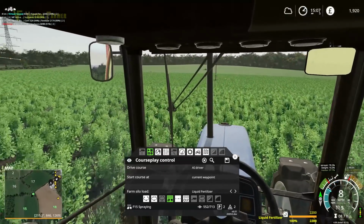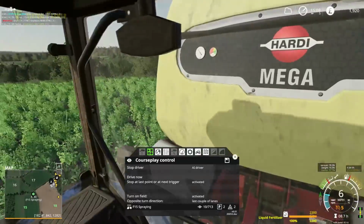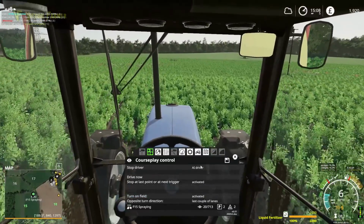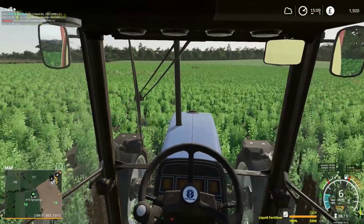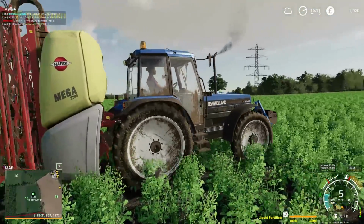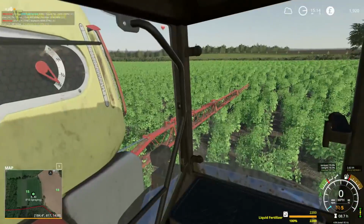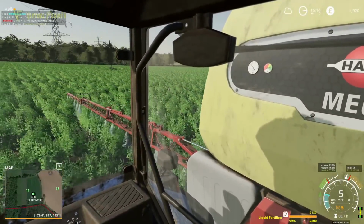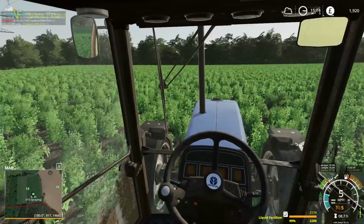Right, so what we're going to do is set this going at current waypoint. And the beauty of current waypoint is that basically this will now take us straight back to where we started, or where we'd last been. So we'll follow that in, and we'll go from there. Right, so there we go. It's restarted and is getting working again. So that's all good. Let's go check on our combine.